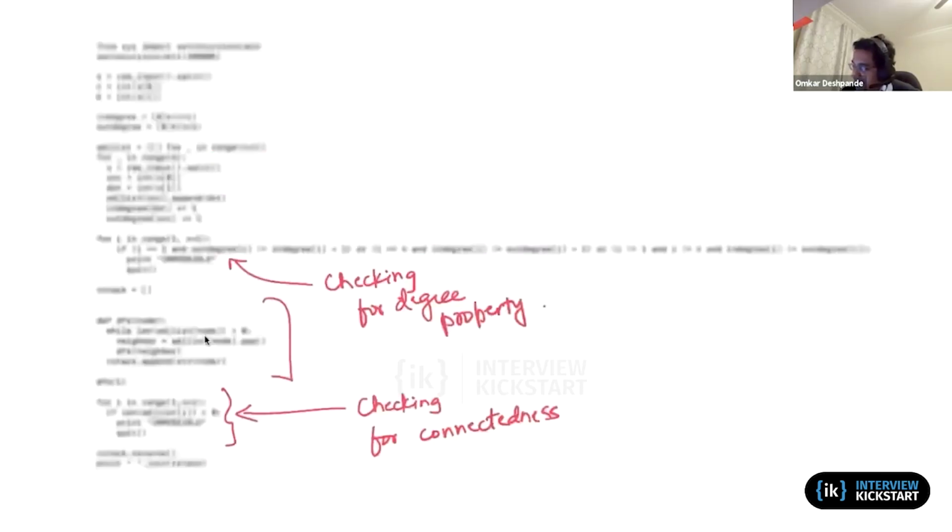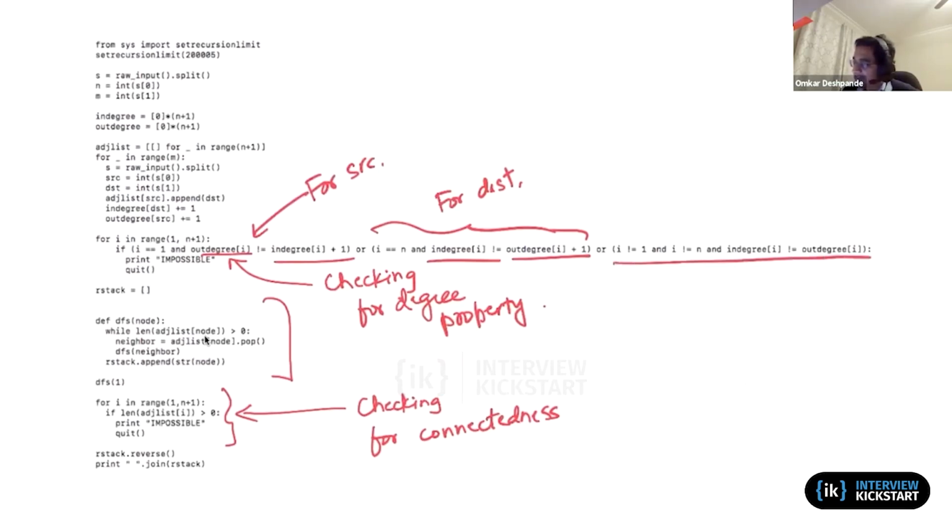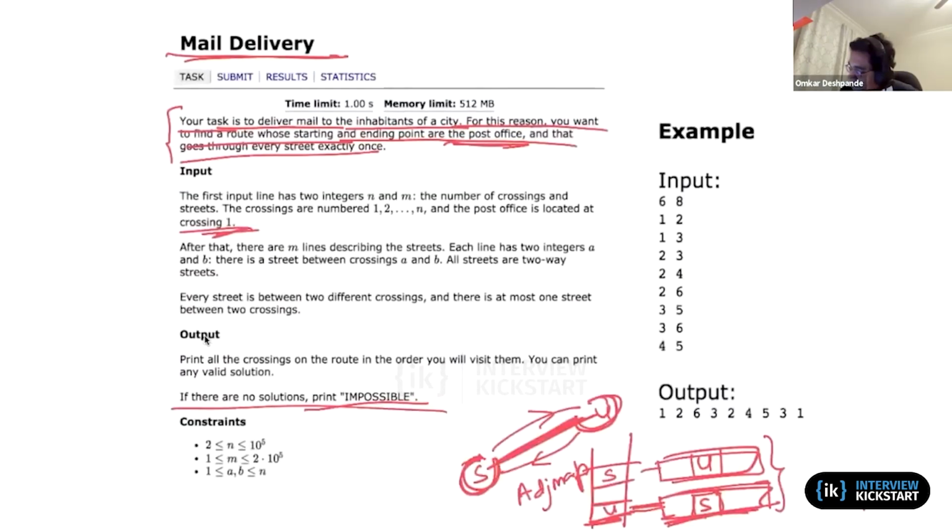Oh, okay. So given that, basically this check is a check that for the destination of the Eulerian path, the in degree must be one more than the out degree. I see. And same with the mail problem. Yeah. For the source, the out degree should be one more than the in degree, and for every other vertex, the in degree and the out degree need to be the same. Right. So for these problems, the destination is also given to us in the question in the interview.